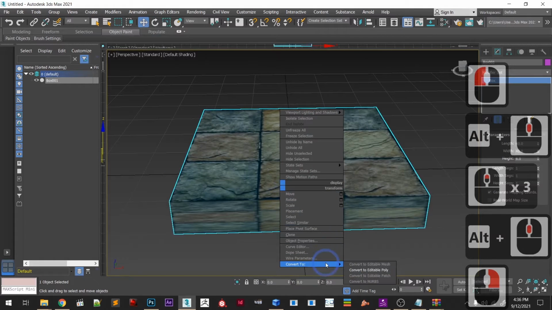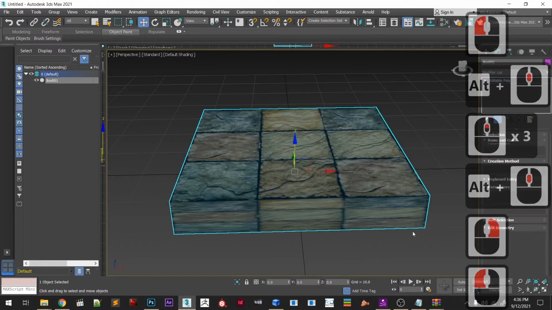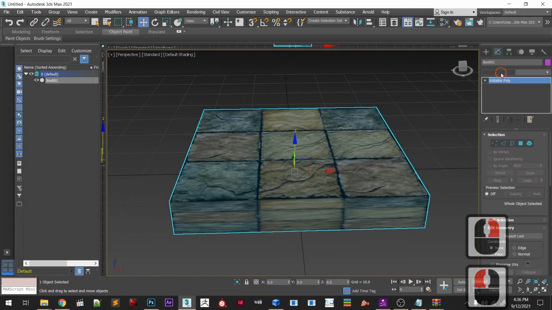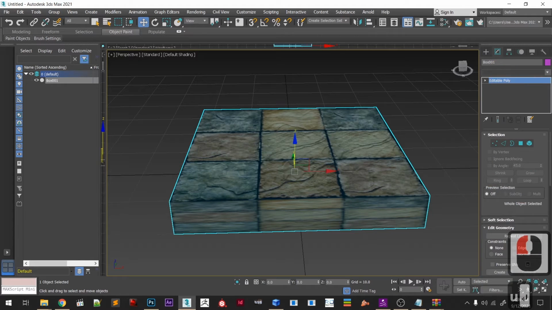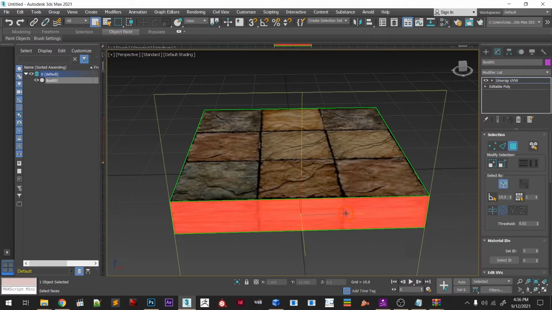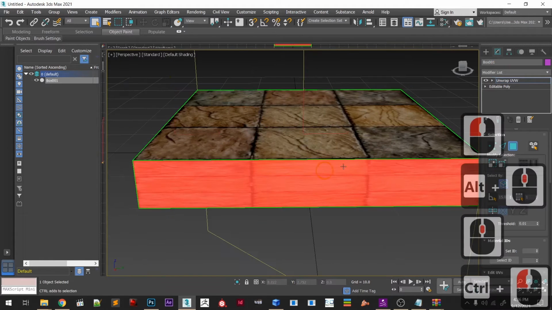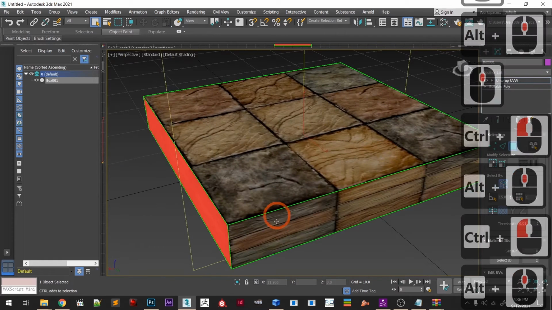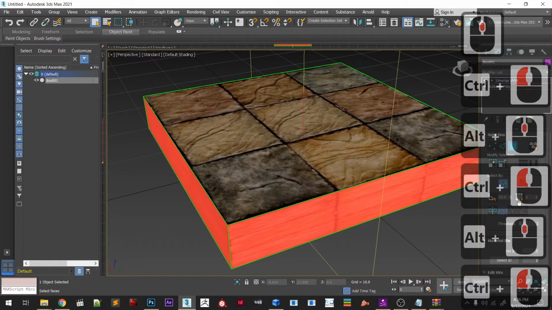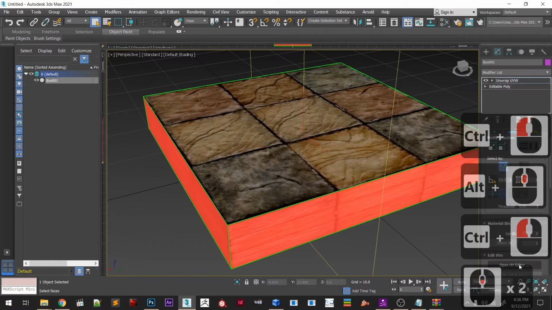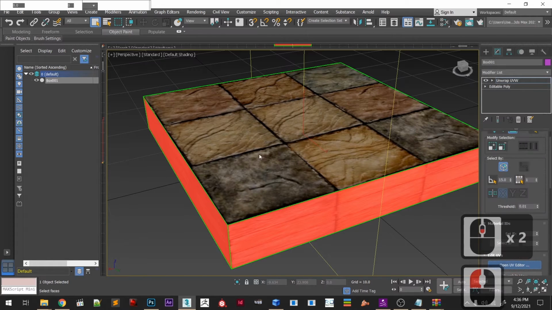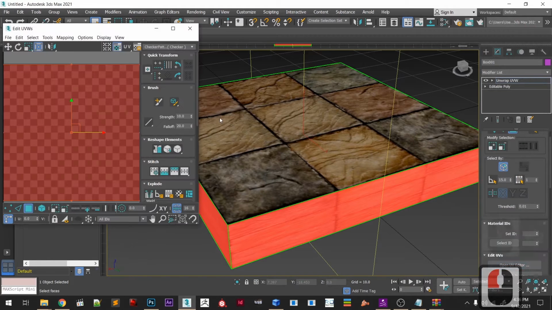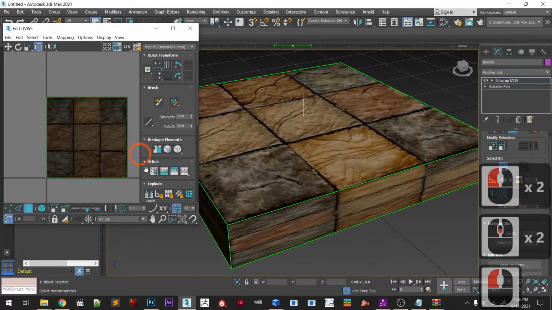What I want to do now is convert to editable poly, unwrap UVW, and I want to select this full, and I want to go to Open UV Editor. Again, this is not a tutorial on 3ds Max, but yeah, you will find yourself. You can see in the corner what I'm doing, right?